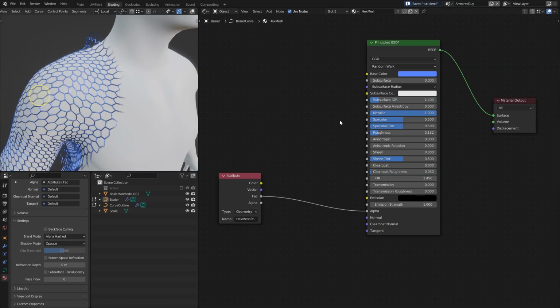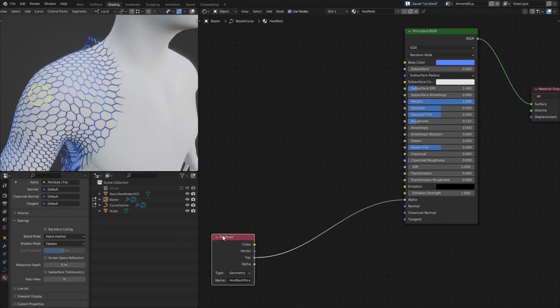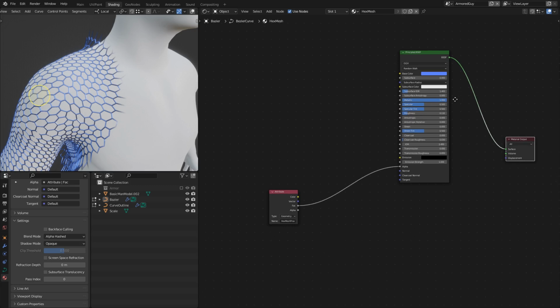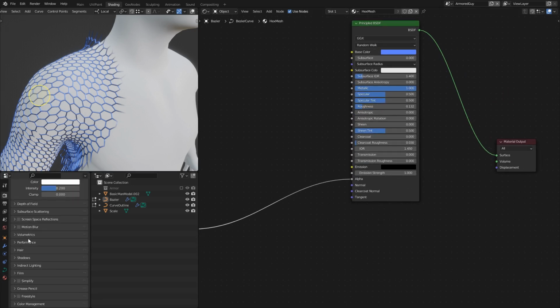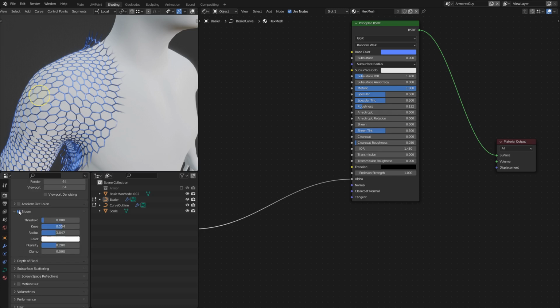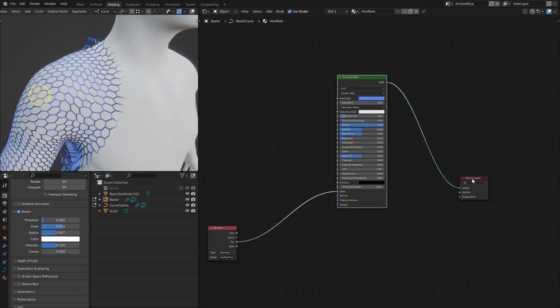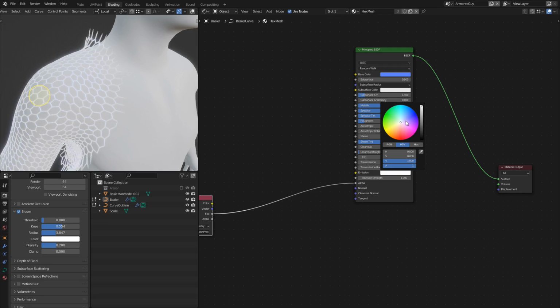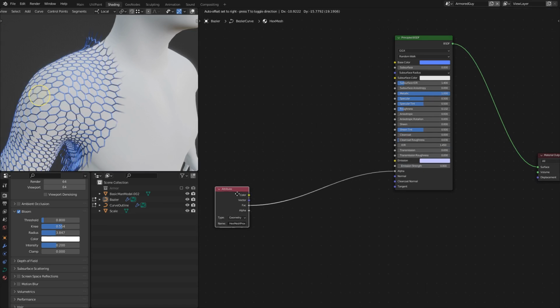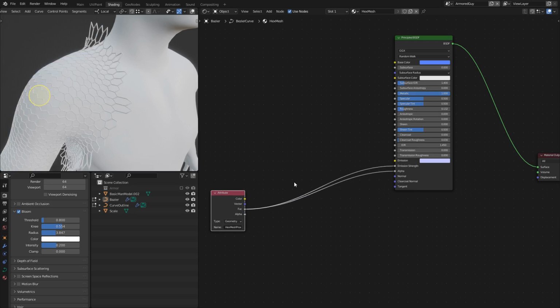One more thing, we can hook this up to some emission simply by plugging it in there. Make sure that in your render properties you have bloom enabled right here, because otherwise you won't see the glow. For Cycles it has to be a post-processing effect. So I'll give it a pretty neat color, something that I'm comfortable with. I'll set the default emission to 0, and then plug this factor into emission. And now we should see that the entirety of it is glowing.